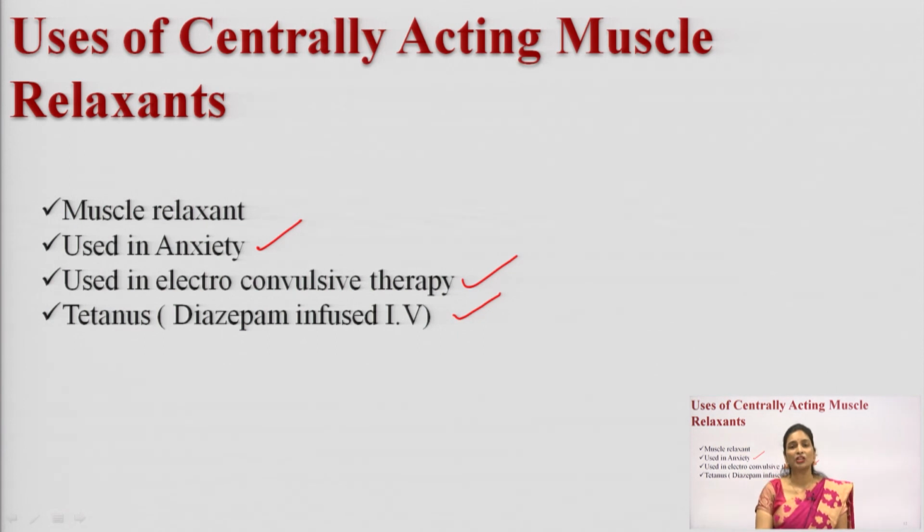So, in today's session, we covered the pharmacological actions of hypnotic drugs like benzodiazepines and barbiturates, and after that we discussed the adverse drug reactions of barbiturates and of benzodiazepines, and why we prefer benzodiazepines over barbiturates. We also discussed the poisoning effect of the barbiturates, and what the major treatment is when a person has barbiturate poisoning. After hypnotics and sedatives, we moved into the next topic, centrally acting muscle relaxants.